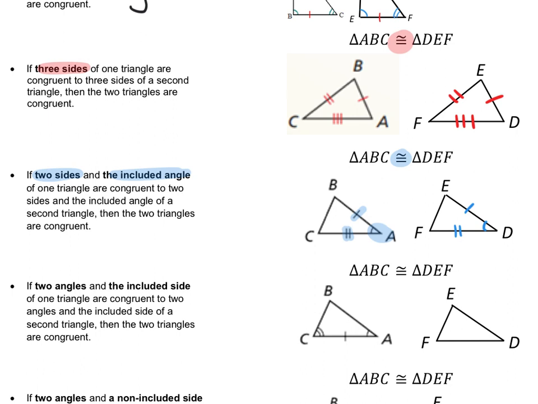But I need you to say the things out loud to yourself when you're doing this. If you point out that we have a side, then an angle, then a side, that's how we know we're using that theorem. Here we had side, side, side, so we use the side, side, side theorem. Here we have a side, an angle, and a side in that order.